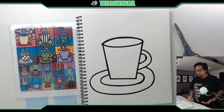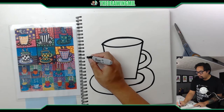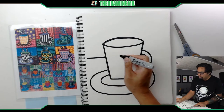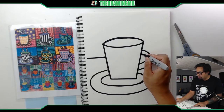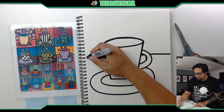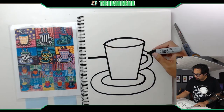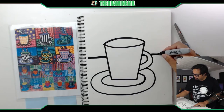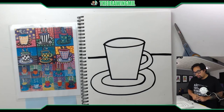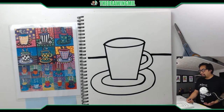Now let's put it on something — a table, desk, chair, or stool. To do that, draw a straight line in the back going from left to right, basically going behind the mug to the best of your ability. To make it look more realistic I'm going to make this line a tad bit thicker to get some divide between the background and where it's sitting on.